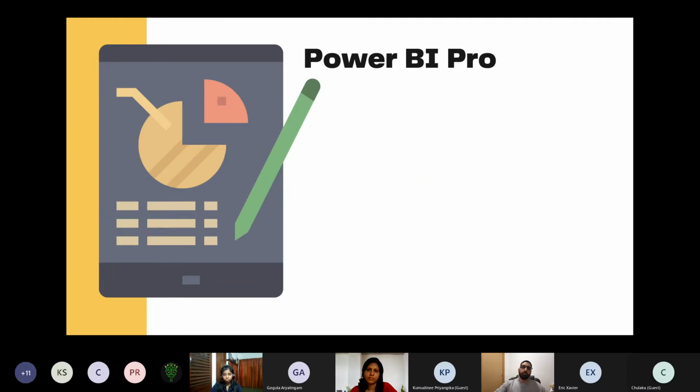Now we will discuss the Power BI Pro license. As I mentioned, anyone can purchase this license with an Office 365 admin account, but in organizations, we have a global admin for Office 365. Generally, they assign this license to other colleagues on the basis of requirements. Otherwise, if you are using it for personal use, you should have a Microsoft Office 365 account, and with the help of that account, you can sign up for this one.